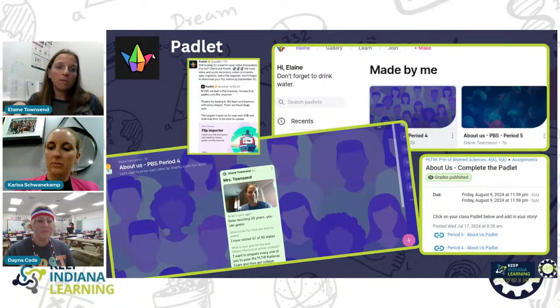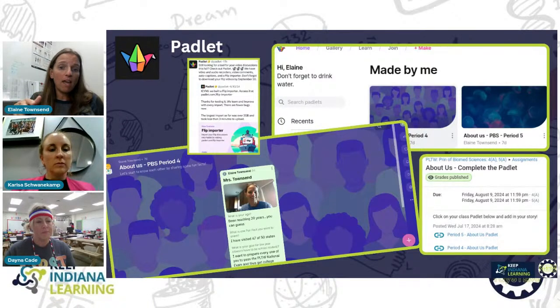So I got in. The limitation with Padlet is if you just have the free version, you only get 3 Padlets. That was fine for me because I only used it on 2 classes. If I decide I want to use it later on in my 2 classes again, I can delete out the old ones and use 2 more. But it was really easy to use. I told Dayna about it. On the teacher side, when you set it up, it looks too hard for little people. But once you've set it up, it's actually very user-friendly for the kids.